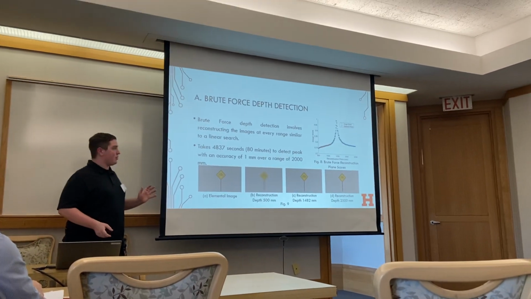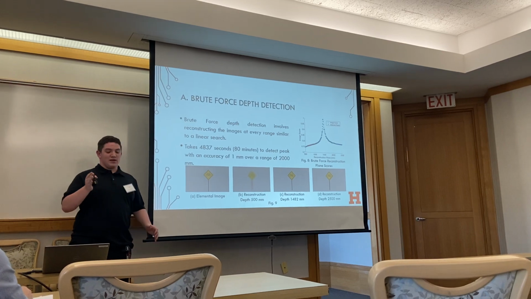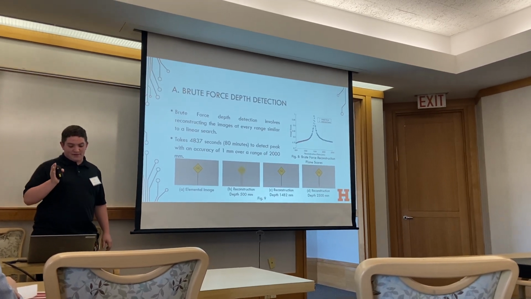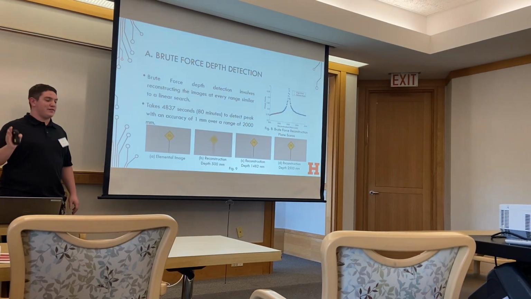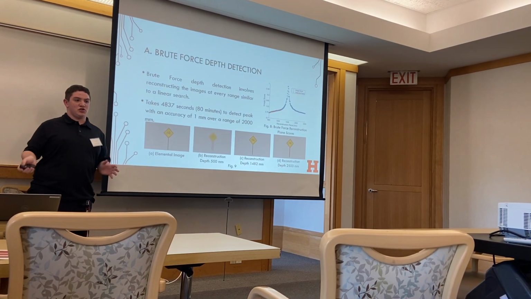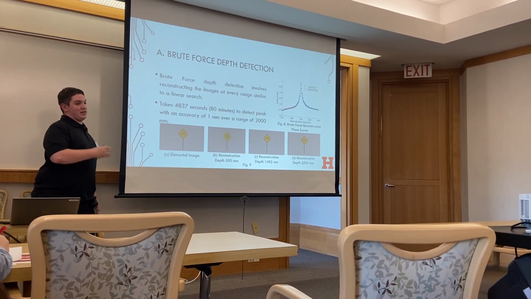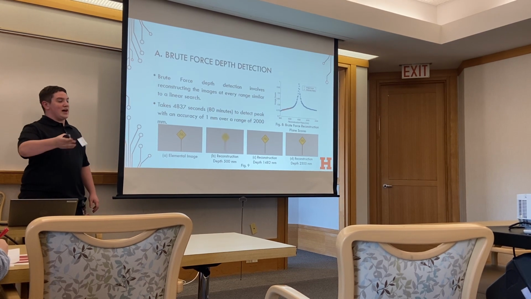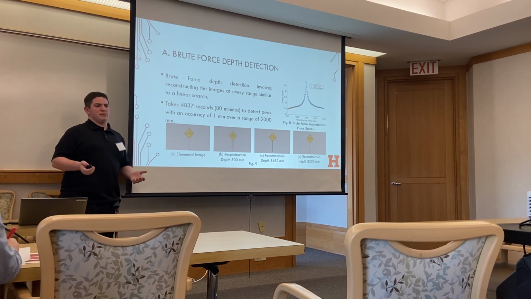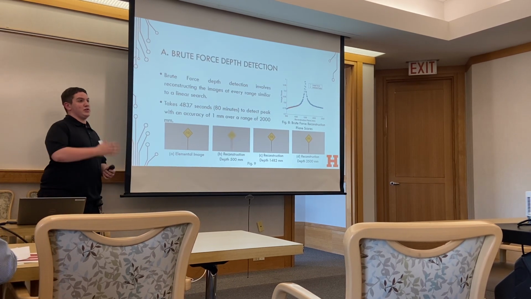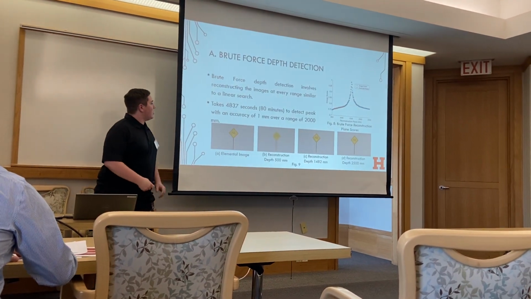It essentially involves reconstructing at every possible depth. So in this example, we have an object that is between 500 and 2,500 millimeters, and we want to determine the depth of the object within 1 millimeter. So what we do is reconstruct at 500, 501, on and on to 2,500. In computer science, this would be most closely related to a linear search, where you're checking every possible element to see what the best match is.